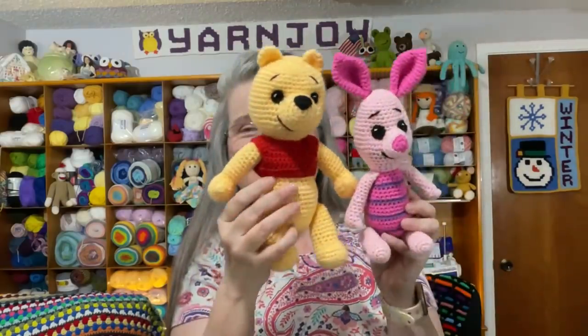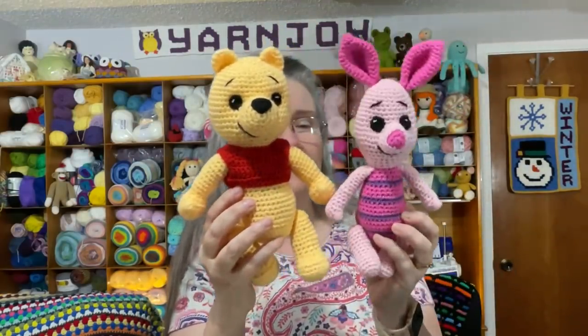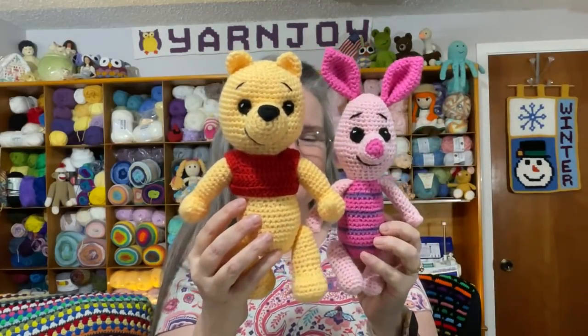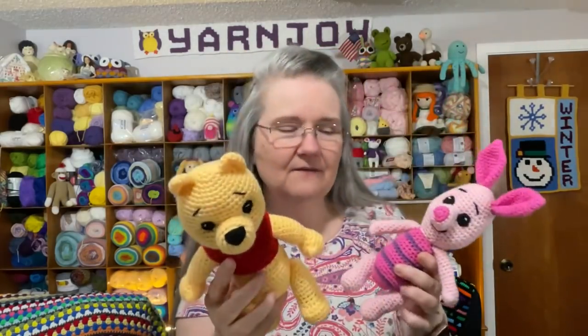So I have Pooh here, so you can see what they look like next to each other. There is Pooh and there is Piglet so far. I mean, the two so far. Super cute. They will sit up pretty well. Pooh sits up very well because he's got his tail back here in the back.